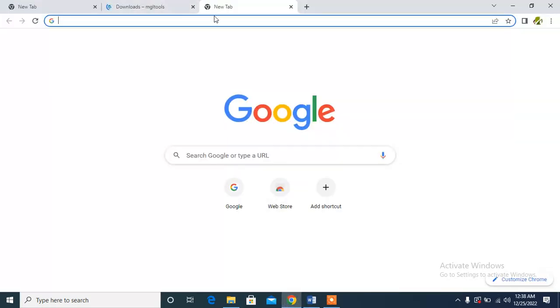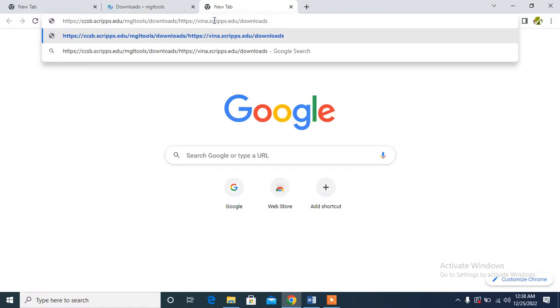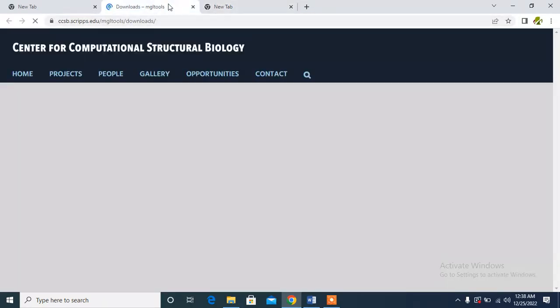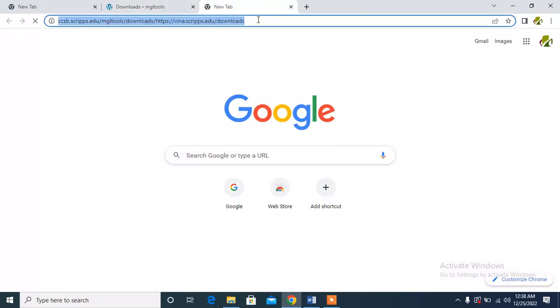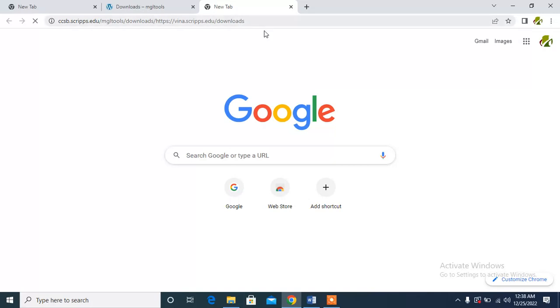I will open both of these links, and this is opening a little bit slowly. The net is slow, so that's why.